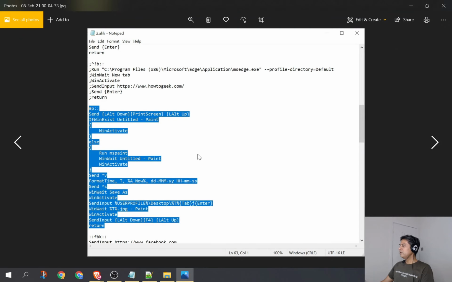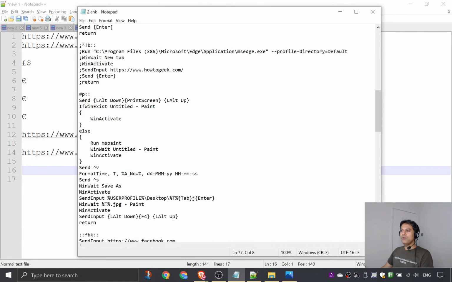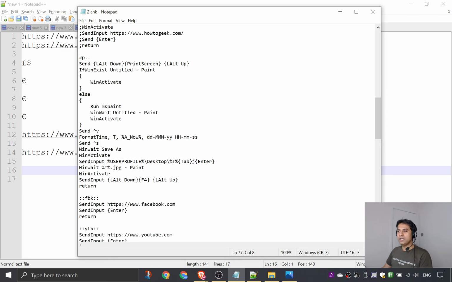So it has now saved this photograph or screenshot on my machine with the timestamp as a JPG file, within a few seconds, and I didn't have to type any of these steps. And this is the advantage of using AutoHotkey. So if you want to perform a lot of shortcuts on Windows, bear in mind this won't work on OS X. This is specifically for Windows. I'm using Windows 10 and it will work on that.